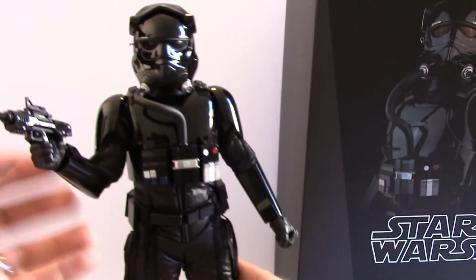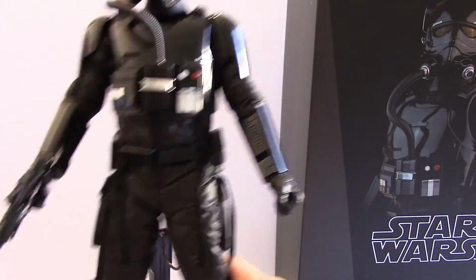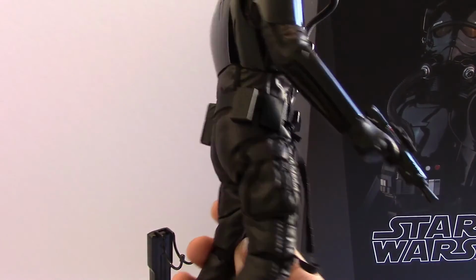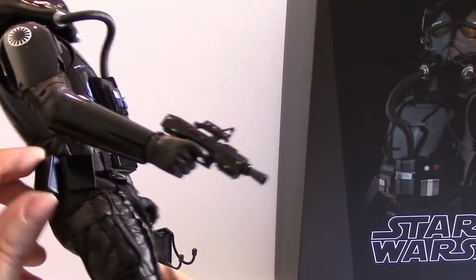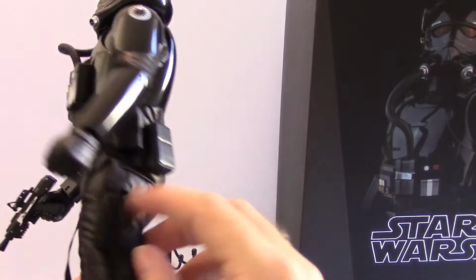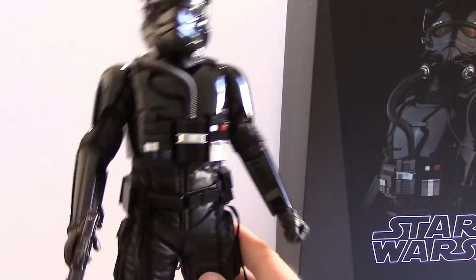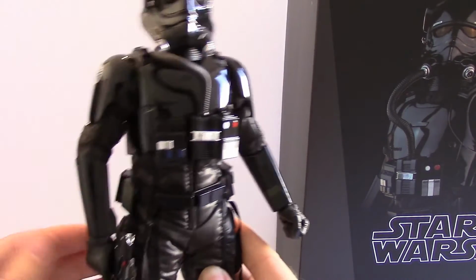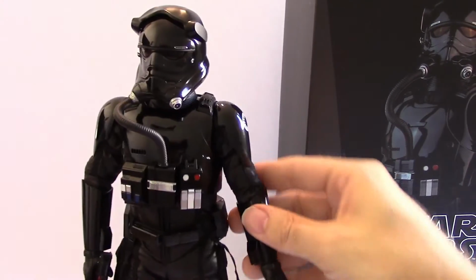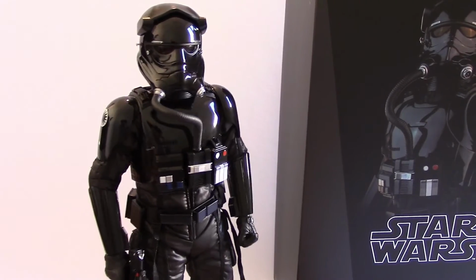There's no holster for it actually. I was quite surprised with that. With the Stormtroopers they've got the magnetic bit that it sits on their belt, but I don't know whether it's something that I'm missing, if any of you guys can point that out to me. I tried to put it on all of his belt bits here and it wasn't sitting on it, so I don't think it's magnetic, and there's no holster or anything for his gun to go. So a little bit disappointed with that. If you just wanted to pose him just standing there with his gun in his holster, that would have been a nice option as well. But it's only little bits like that that are being picky, I suppose.